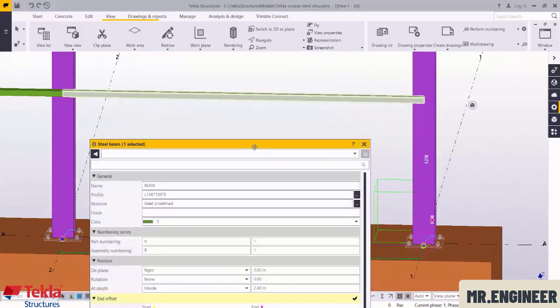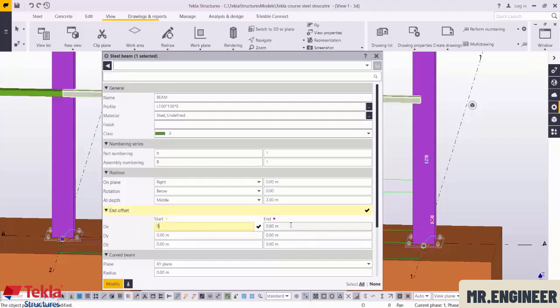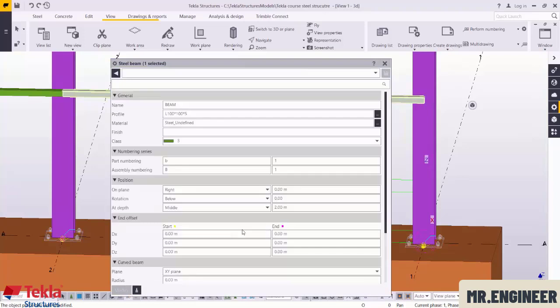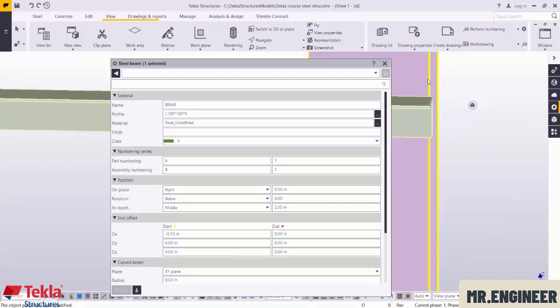We need minus 0.5, okay, minus 0.1, because the edge of the rails here must be at the end of the columns.